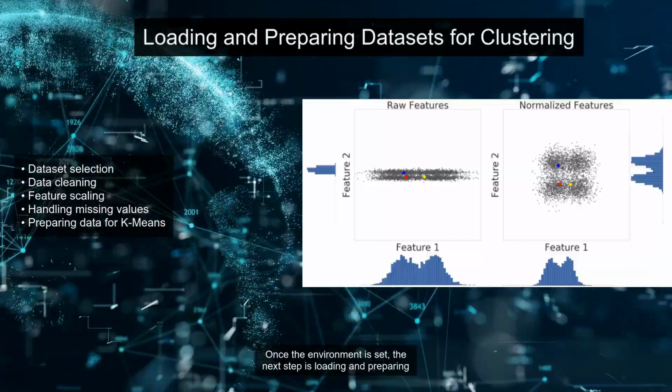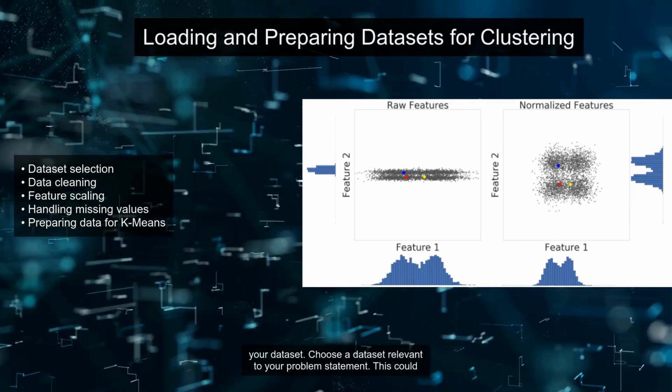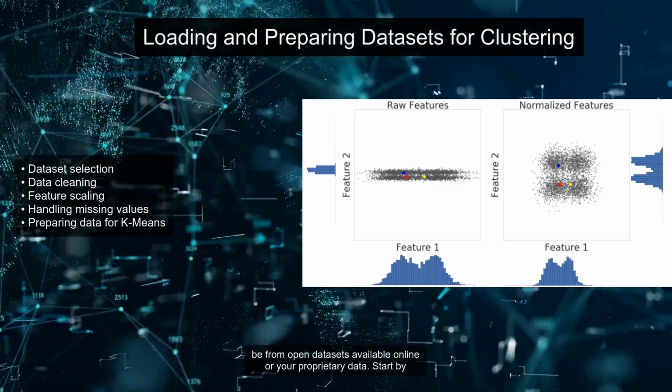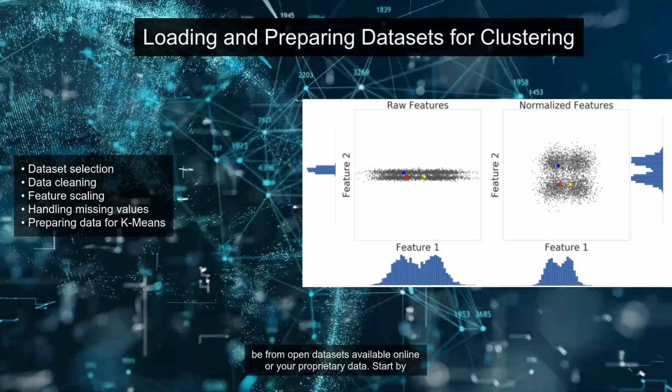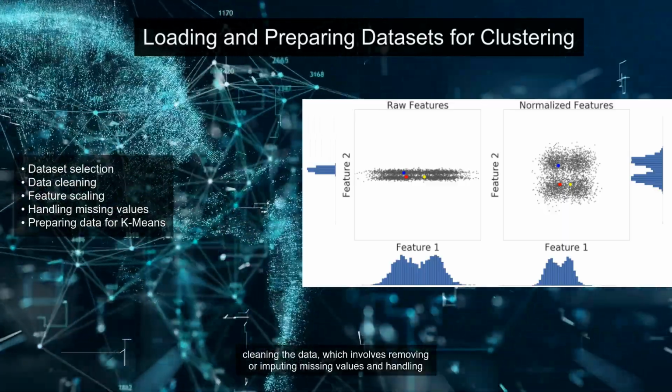Once the environment is set, the next step is loading and preparing your dataset. Choose a dataset relevant to your problem statement. This could be from open datasets available online or your proprietary data. Start by cleaning the data, which involves removing or imputing missing values and handling any inconsistencies.